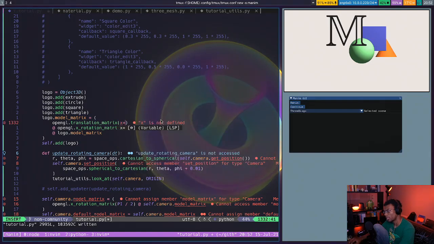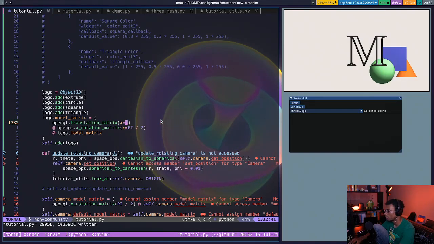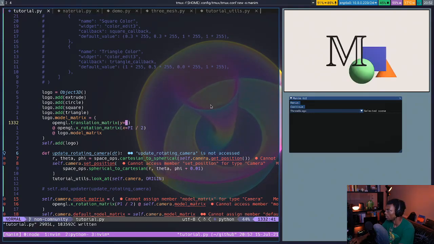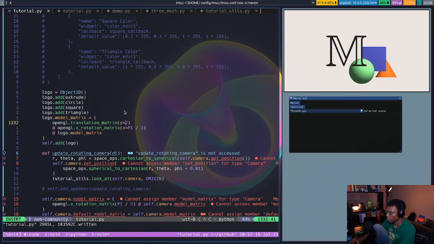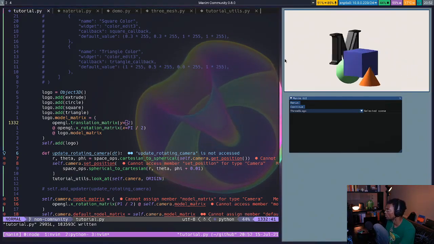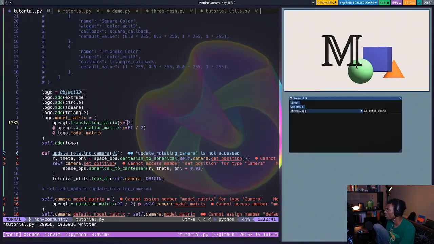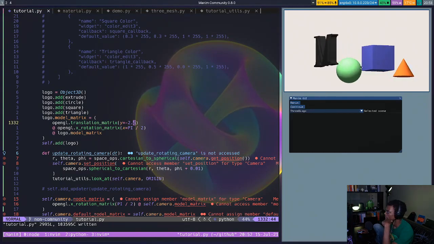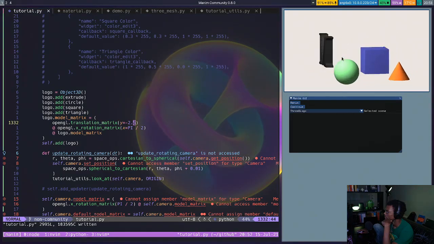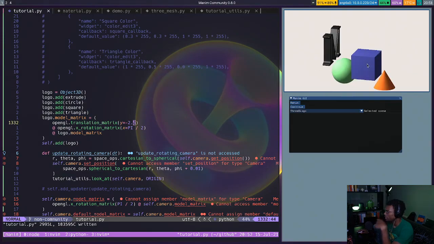Wait, do I have this be x equals 2? Or y equals 2? I am really bad at visualizing these coordinate spaces. It's the negative y direction. Okay, now it's more centered. I think that should be a 2.5 or so. A lot of dependencies, true. Okay, that's a lot more centered.